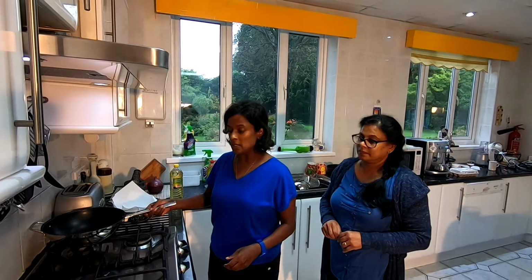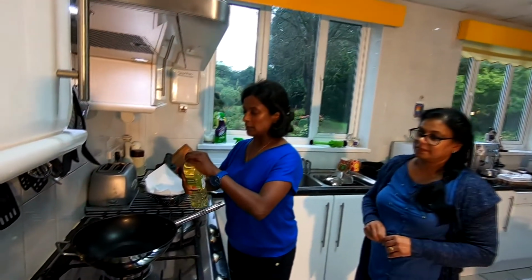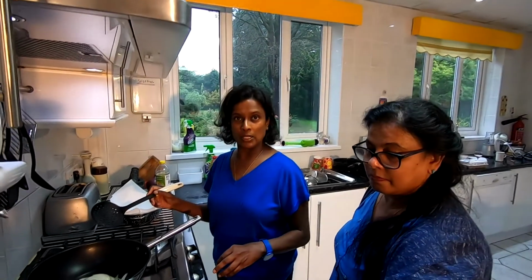Now we're going to fry the onions until they're crispy and brown on a medium heat. We're going to use vegetable oil. When the oil is hot, we'll add the onions.